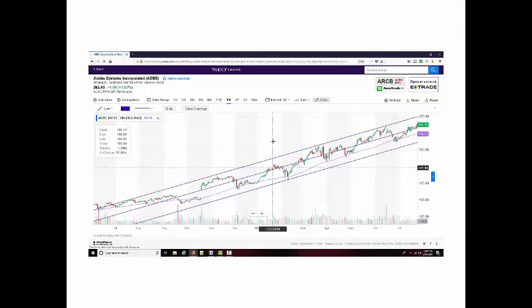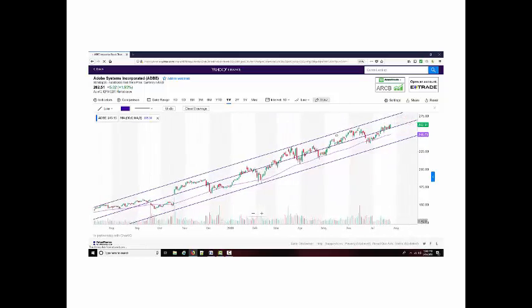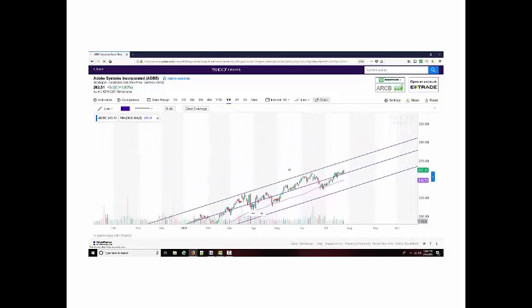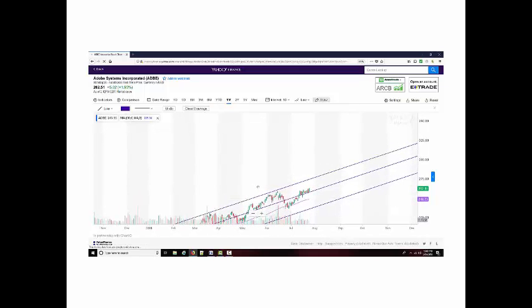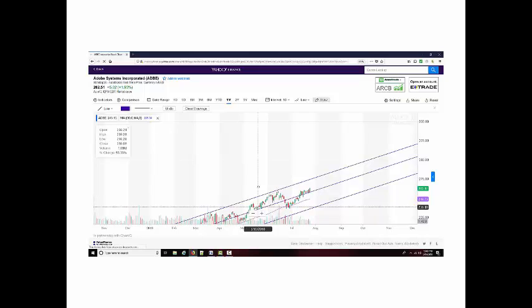This price channel encompasses about 95–99% of the price movement of this stock within the 1 year period. So you can see right away, even without the price channel, you've got a trending stock here. Now, what we want to do is project out into the future about 3 or 4 months. You're going to come over here to the upper right corner. You're going to left click and hold it down. Then you're going to drag it to the left and down toward you until you see at least 3, maybe 4 months out ahead of you.